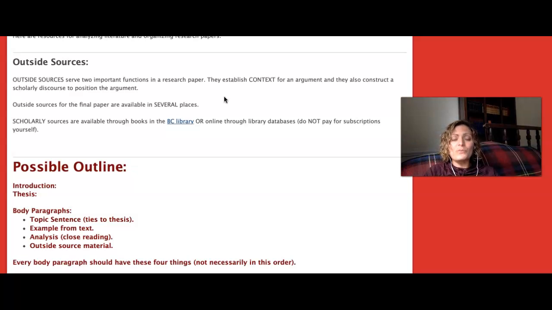And your argument could be, well, even though they say this, I'm going to build on that and look at something Fitzgerald does with a different character. Or I'm going to challenge them and say, they say Fitzgerald is treating Nick in this way, but I don't think that's the way Nick is being treated. And so these are different ways sources could help you make that argument in a nutshell.